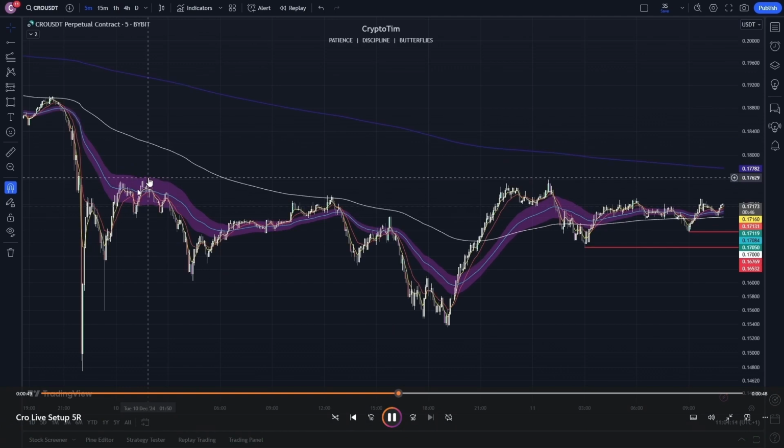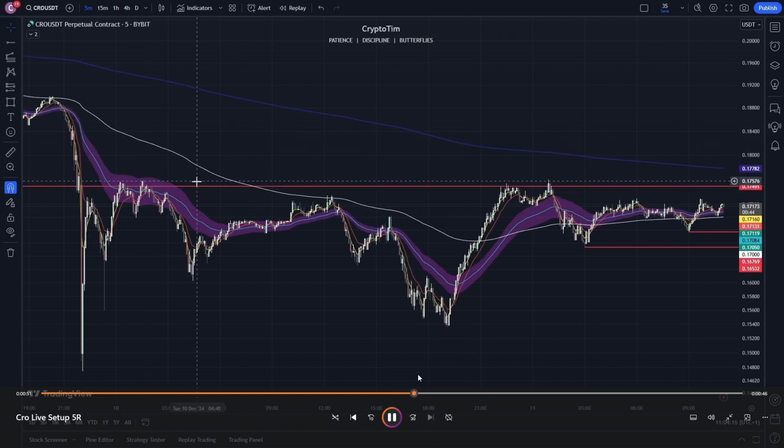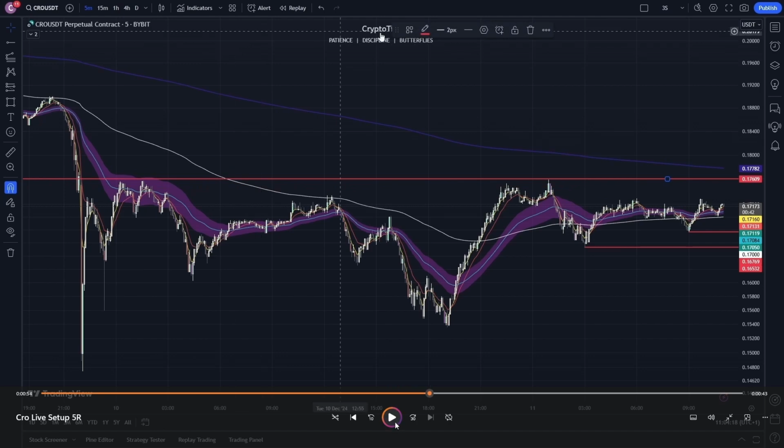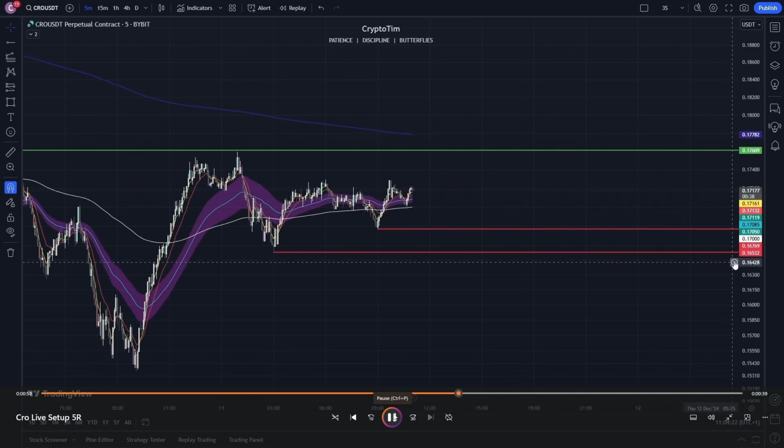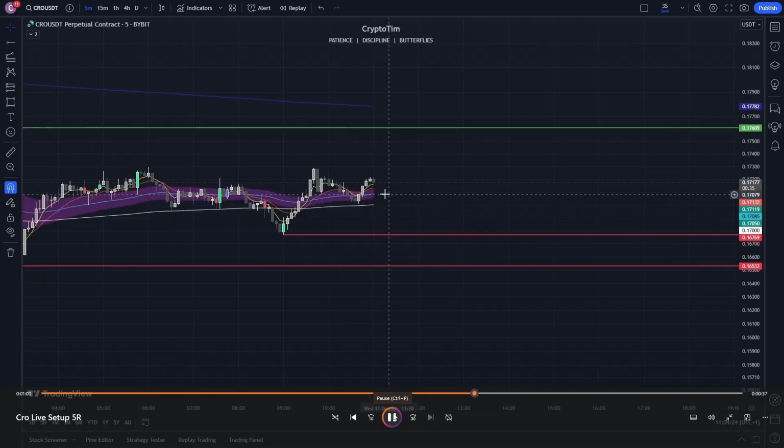So we draw out our top side liquidity, as this is a very interesting zone for me, as we tap it once, twice, 3 times and 4 times. So we did tap this area 4 times, so we can expect there's quite a bit of liquidity sitting there, and we can expect that they want to take out this liquidity zone. So that's a great target for us.